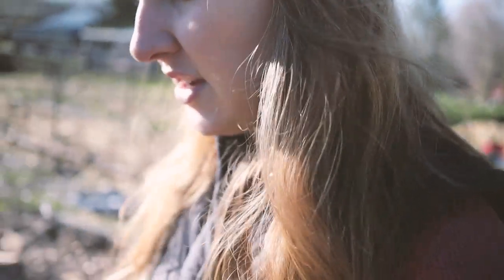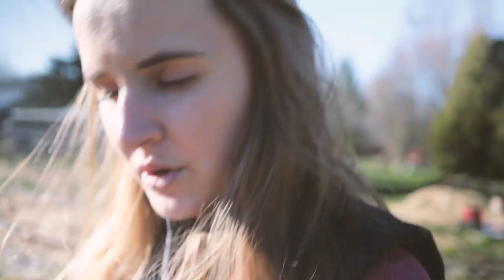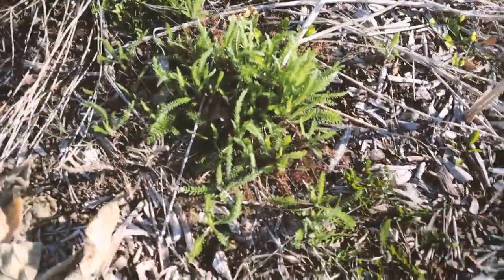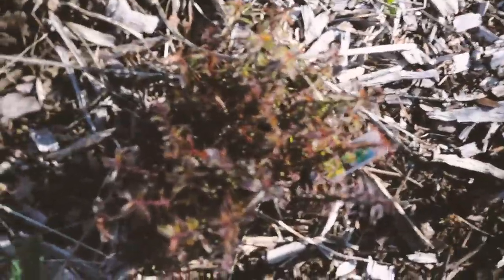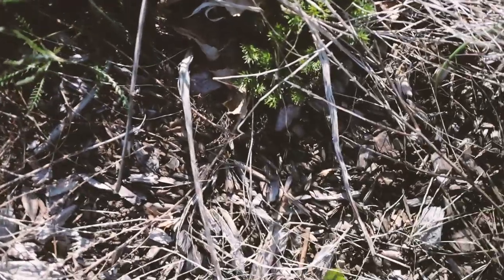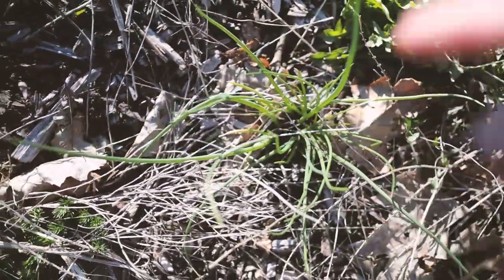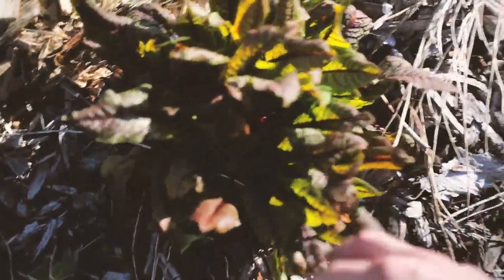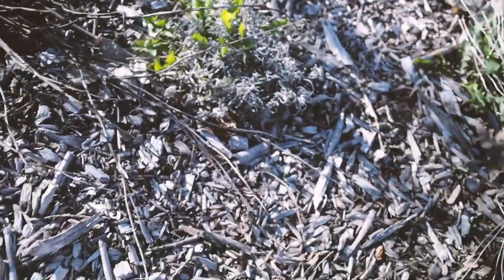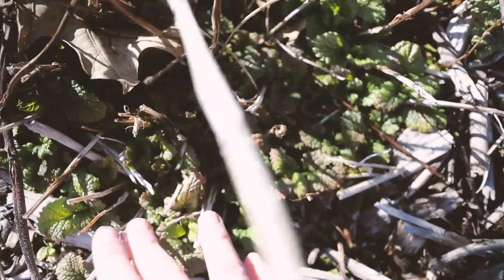Let me show you guys where we're at. This is our perennial herb and flower bed. Looks like I have some lavender that may be coming back — it's a little too early to tell. I have some yarrow, that's coming right back. I think this is a winter savory herb. I think a type of chamomile — I can't remember. Some more yarrow and chamomile over here. I've got some chives coming in, sorrel — which is like an edible green, almost like spinach. We have a couple types of lavender, and we have some lemon balm coming in under here. So we have some perennial herbs coming back, which is great.